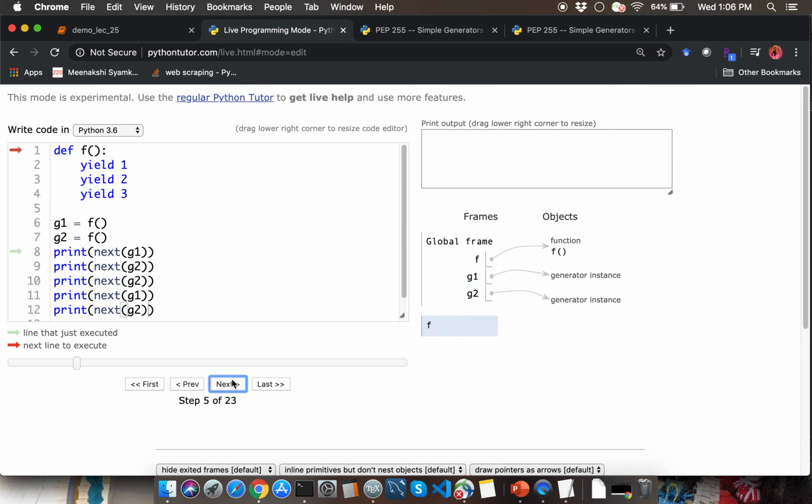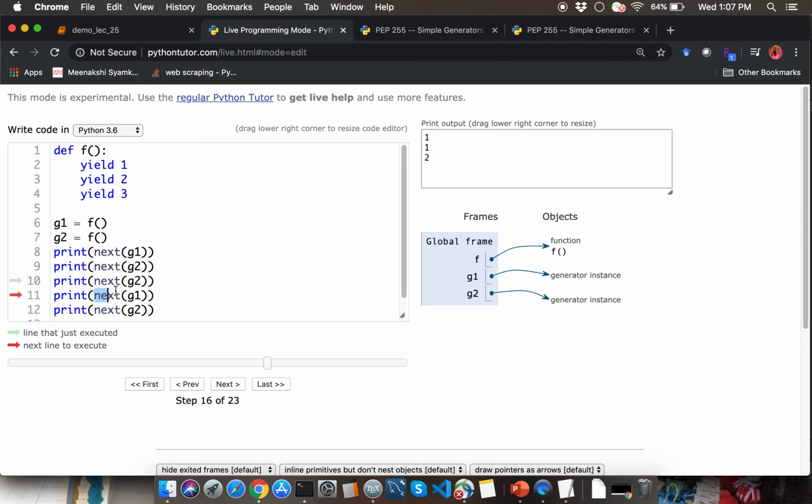The first invocation is for next of g1, which is going to yield a value of 1 because we are just getting started. So that prints 1. Now when I call the next function on g2, remember that g2 hasn't started an invocation for f, so that will start a brand new invocation for f, and that's going to yield a value of 1 as well. Now when I call the next function on g2 again, g2 remembers that it left the previous invocation at the statement which is yield of 1. So it will go back to that statement and run the statement after that, which is going to yield a value of 2. So now 2 is going to get printed.